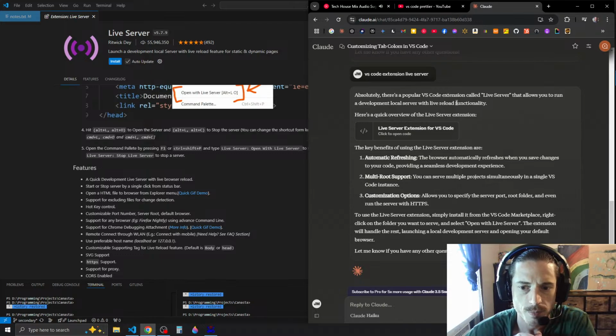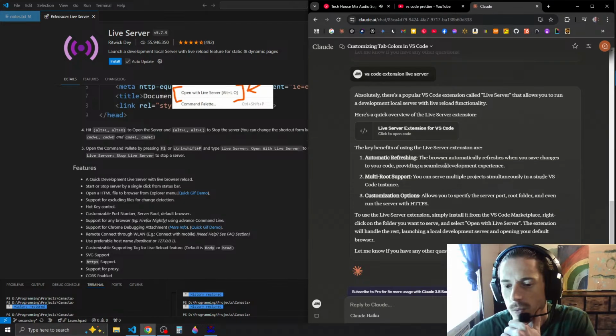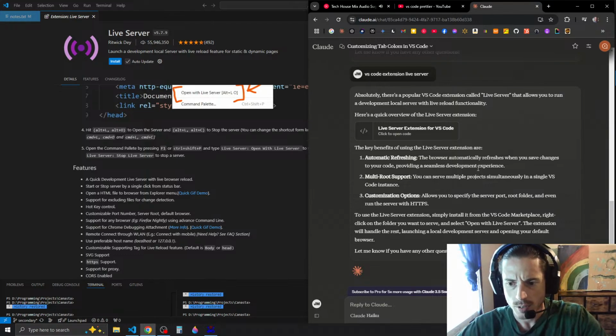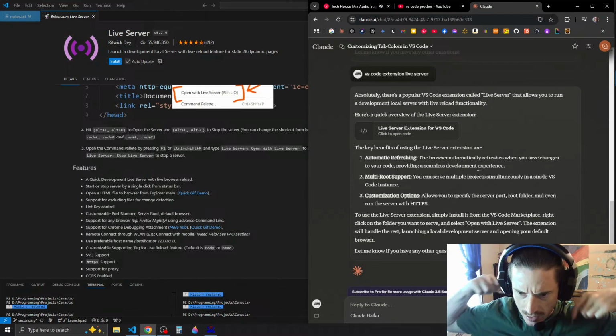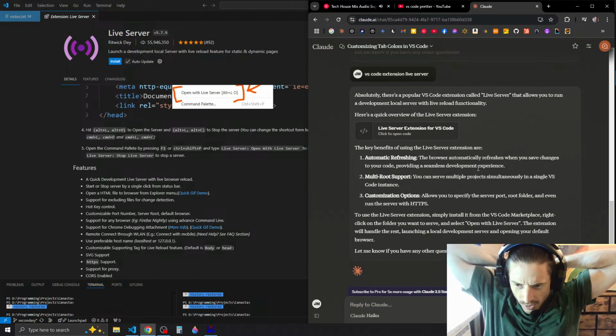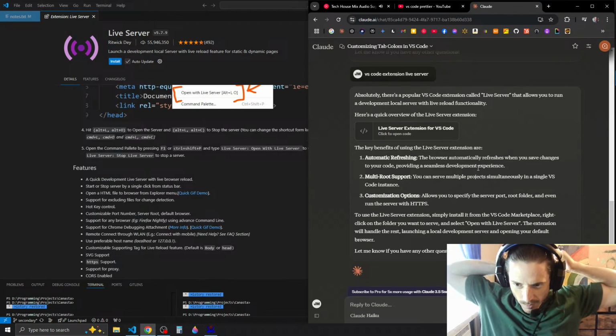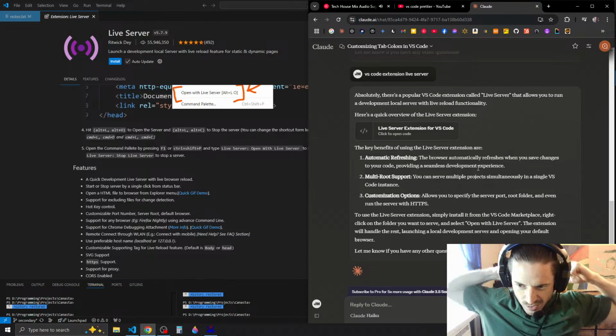The key benefits of using Live Server: automatic refreshing. The browser automatically refreshes when you save changes to your code, providing a seamless development experience. Okay, that's cool. Multi-root support: you could serve multiple projects simultaneously in a single VS Code instance.